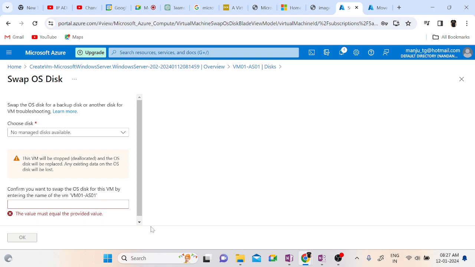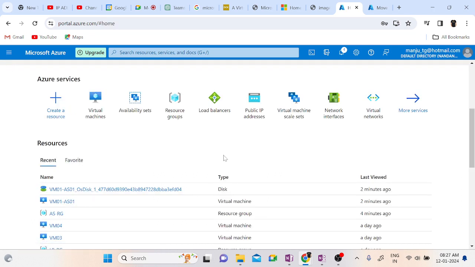Even for the availability zone, earlier we were doing it like this. Earlier what we were doing, we were building a virtual machine and then swapping the VMs from one AZ to another AZ. That is how you have to handle it, and that is how you manage the availability sets. That's about the availability sets.